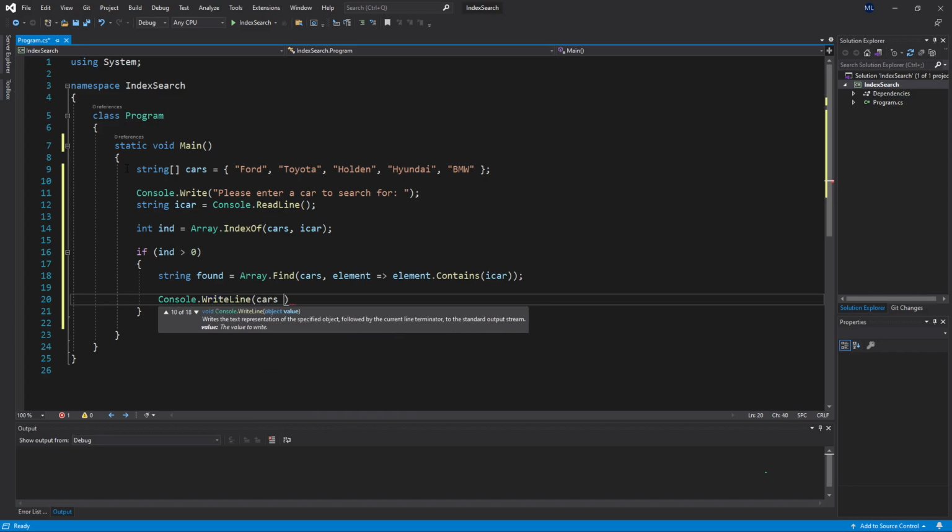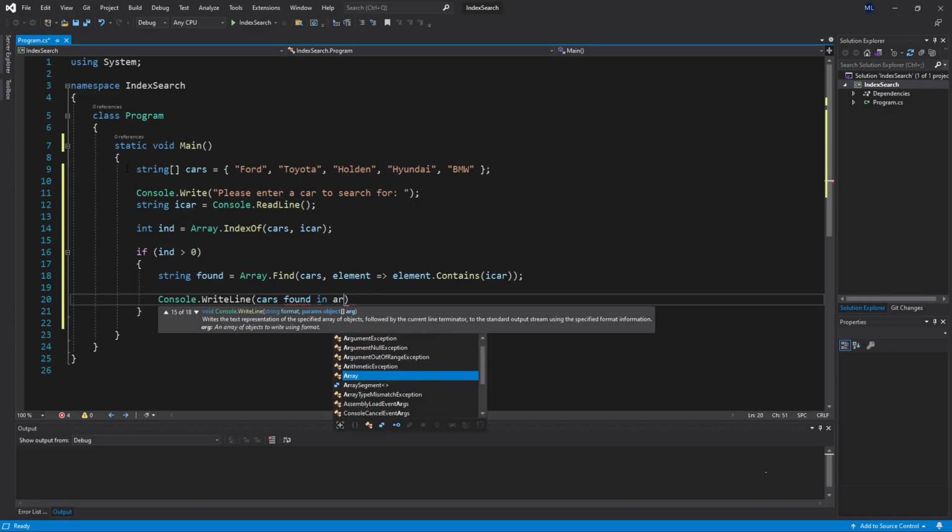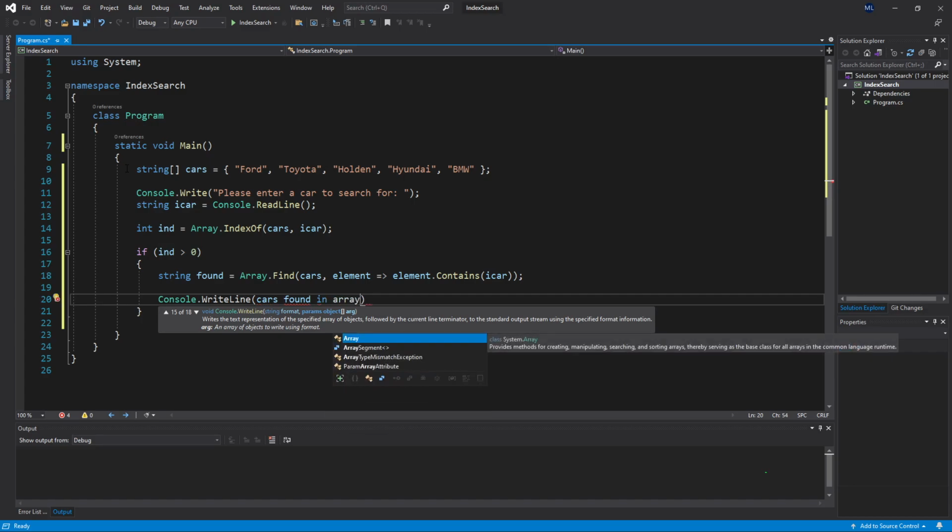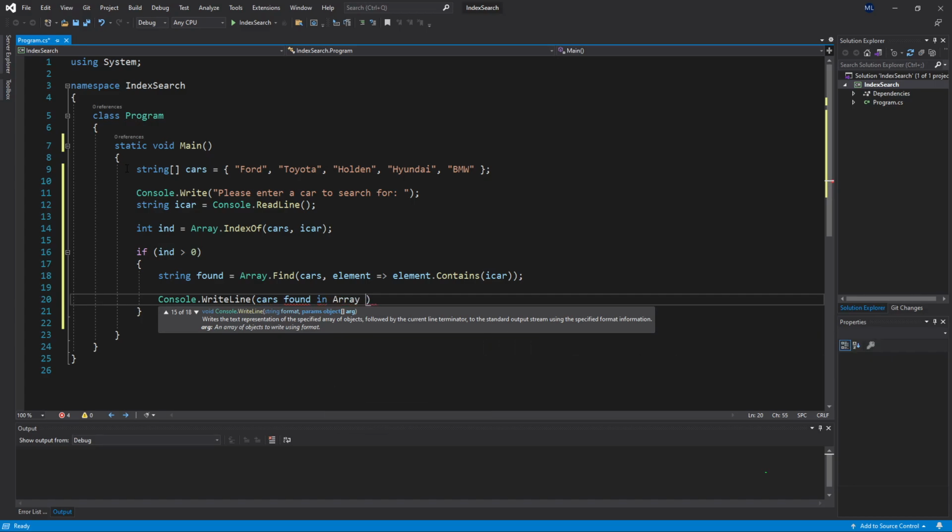So car found in array. And we really need that in quotes because it's a text that we want to spit out. So car found in array.